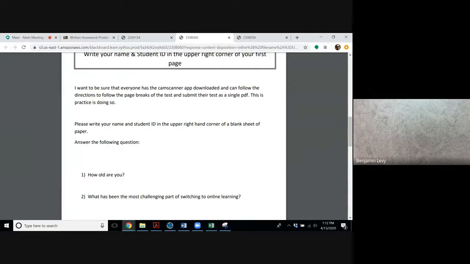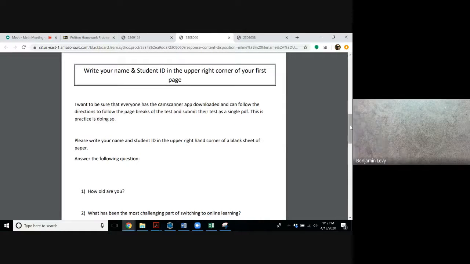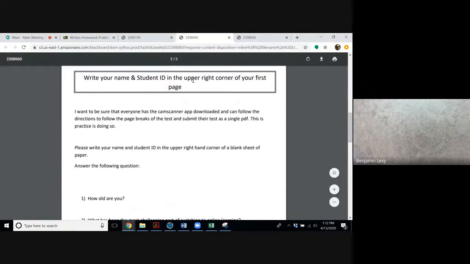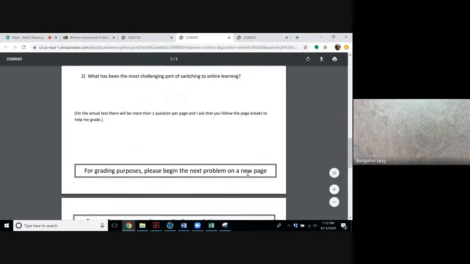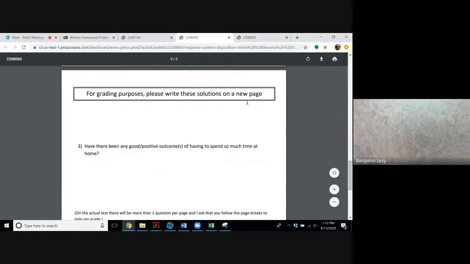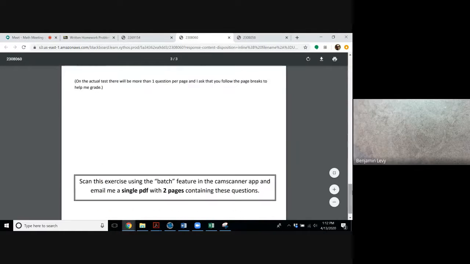That's going to be extremely important for my grading, because I'm going to read all of these tests into an online tool that will help me organize the questions and grade them. So I need to have all your questions on the same number of pages. The way I'm trying to get you to do this is by writing these things in boxes. It says, write your name on the upper right-hand corner. And when you get to the end of this page, it'll say, please start a new page. At the top of the next page, it says, please start a new page. Then you'll answer questions, and at the bottom of the page, it says, please start a new page. Or at the end, it says, go ahead and scan your things and send them to me.